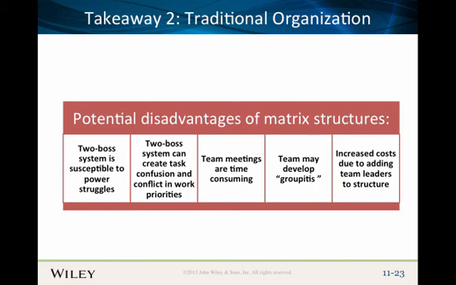And that's one of the problems with the two-boss system. It infringes upon the unity of command principle. And now I have to listen to two bosses. I have to try to resolve any conflict, and that can be very problematic. So that's one of the major issues, and that also can lead many times to increased costs because you now have more leaders, more managers, and it can actually become too complex for the organization. So that, in a nutshell, is some of the types of organizational structures that exist.